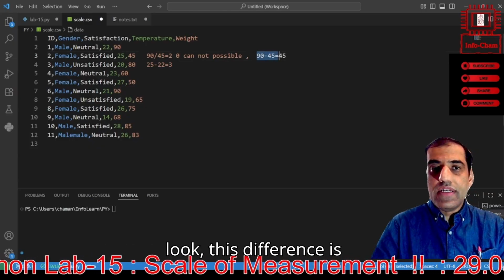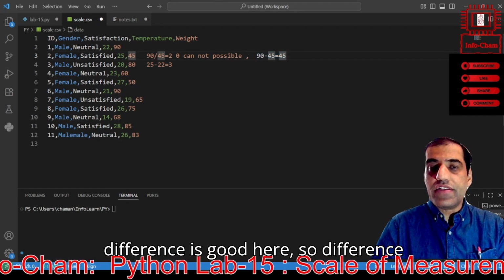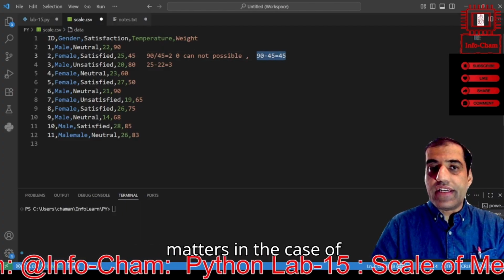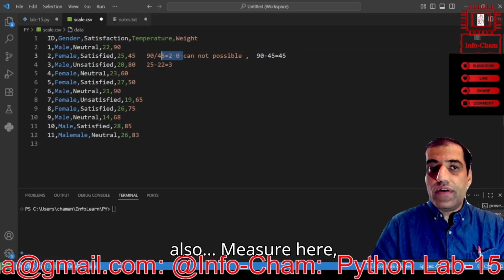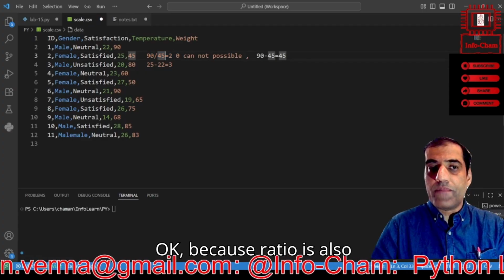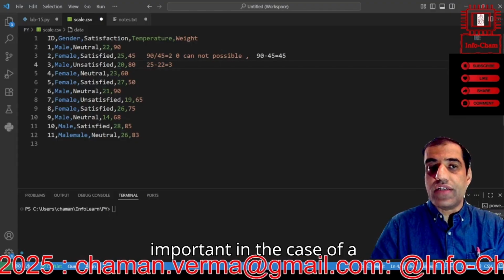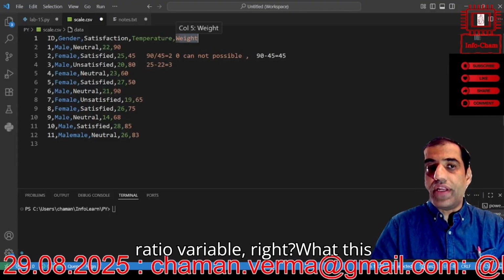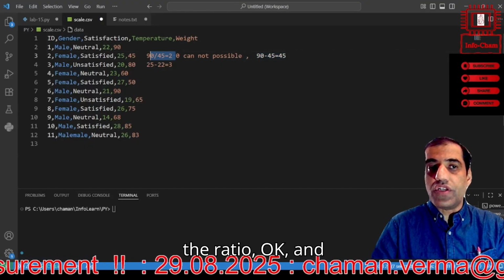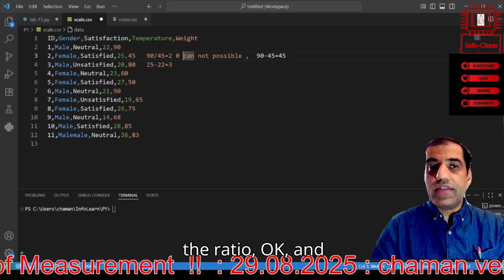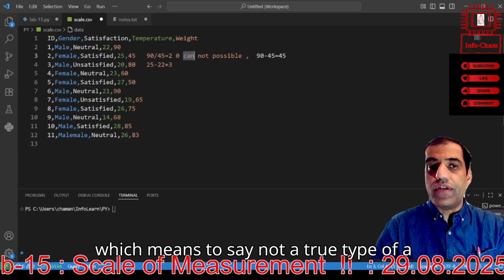That means this difference is also valuable. So difference matters in the case of temperature, and the ratio is also measurable here. So two things are important in the case of a ratio variable: the difference makes sense, and also the ratio. And also we can say 0 is not a true 0.